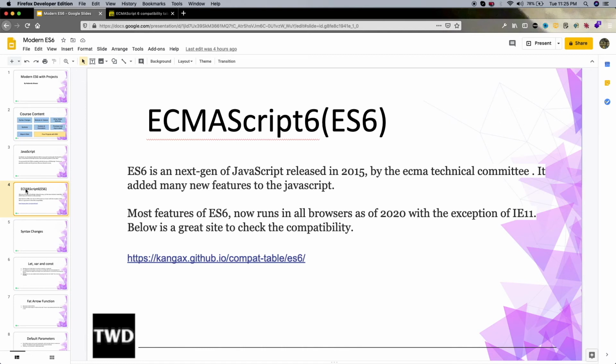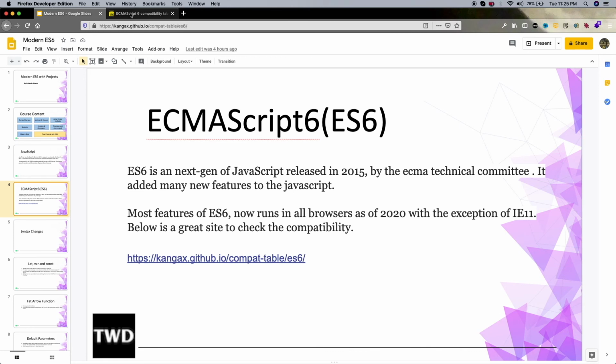When ES6 was released in 2015, browsers started supporting it slowly, and now in 2020, after 5 years, most of the browsers completely support all of the features of ES6 except IE11, which was always the case. Even as you might know, IE11 is not that much supported by Microsoft because they are moving towards the Edge browser. So there is a site which shows the compatibility of ES6 features.